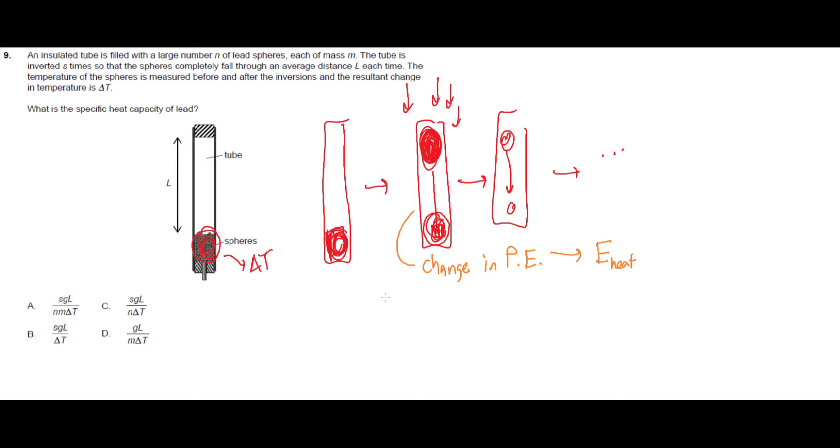The equation is the change in potential energy. So the potential energy that is changed is the mass of all lead spheres, all of the lead spheres, times by the gravitational constant acceleration, times by the height that each time changes. If we really calculate this in detail, we have to calculate for each sphere and what is the distance for each sphere. But in this case, the question gives the average distance L. So we can safely assume that on average, every lead sphere falls down at the same distance, which is L.